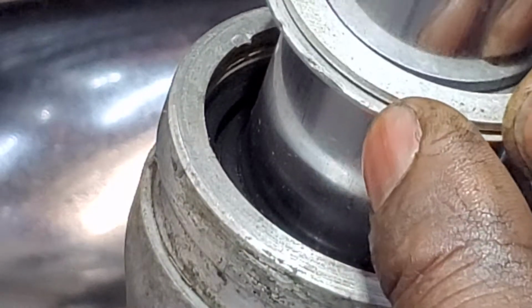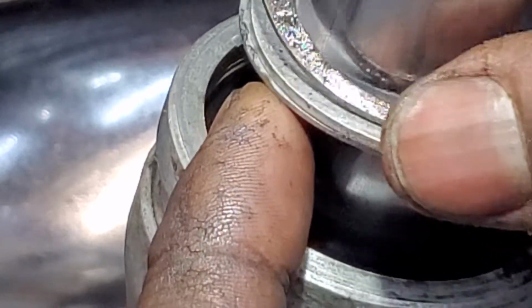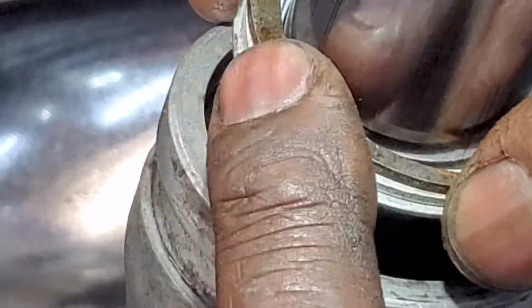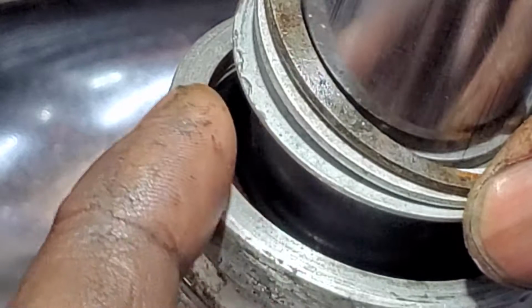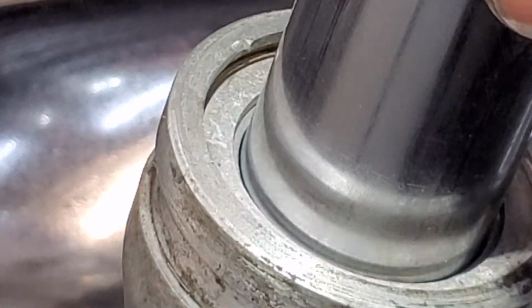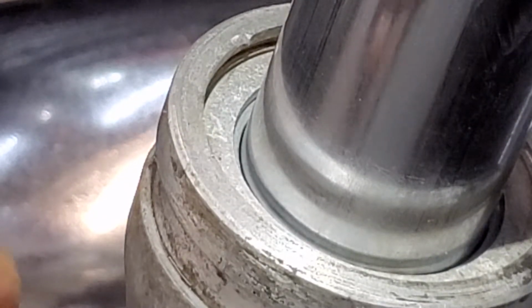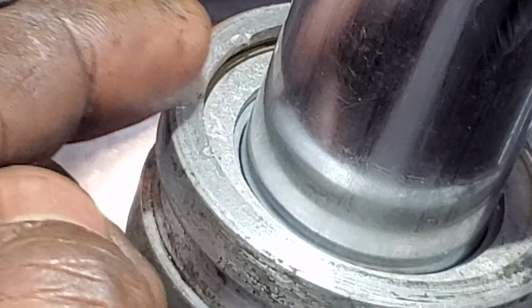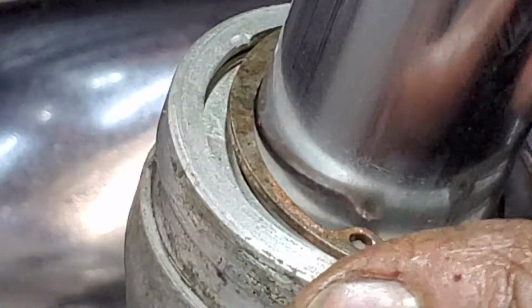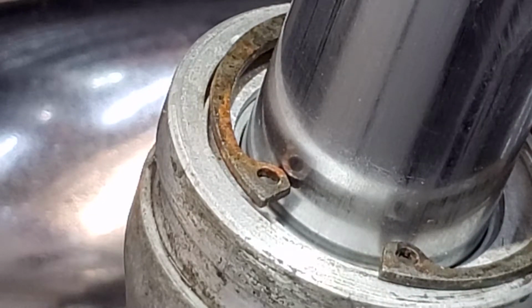These spacers were in here. You can see that they're something out of my stock. This did not come from Honda. This is the original Honda one you have on top, which is rusty and gross. And these are my new aluminum spacers. So I dropped them down in there, and you'll see how the gap is taken up with the two rings. And then still at the top of the screen there, you'll see that little gap is exactly where this snap ring goes into position.